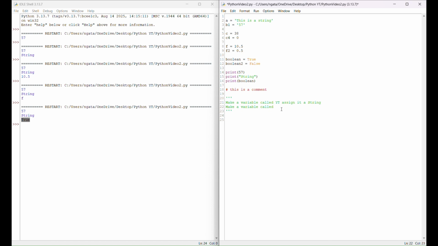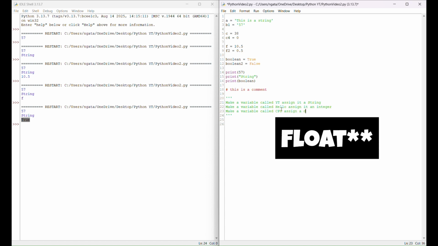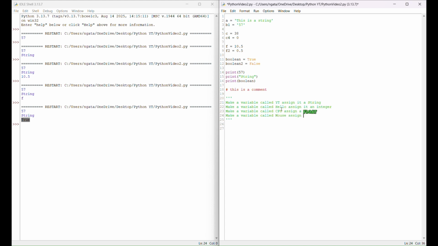So make a variable called hello, and then assign it an integer, and then make a variable called anything, CPU. Just looking at my computer, so we'll just say that. And then assign it a double. Make a variable called mouse. Look at my mouse. Assign it any Boolean value.